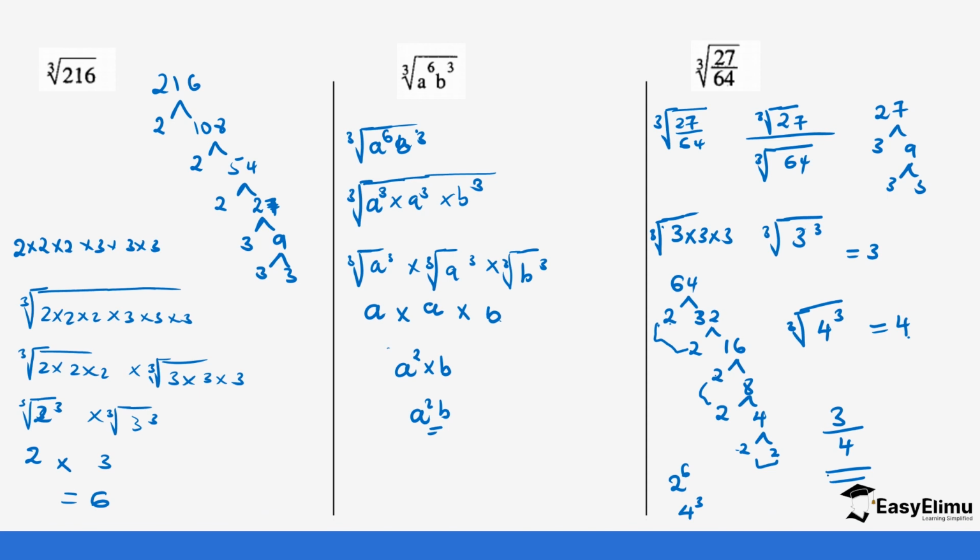Let's do a few more examples. So we have this value 0.512, and you can see it's a decimal number. So what we do is we make the decimal number a bit easier. So we do so by getting the standard form. So the cube root of 0.512 is the same as 512 divided by 1000. What you have done is just remove the decimal places, which makes our work easier. So if we separate the numerator and the denominator, we get the cube root of 512 over the cube root of 1000.